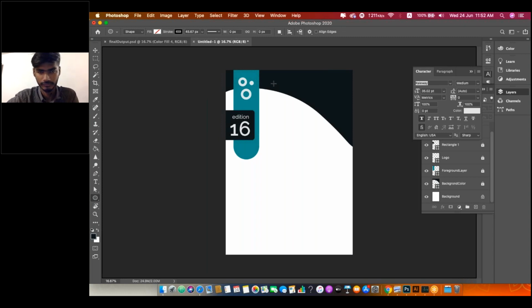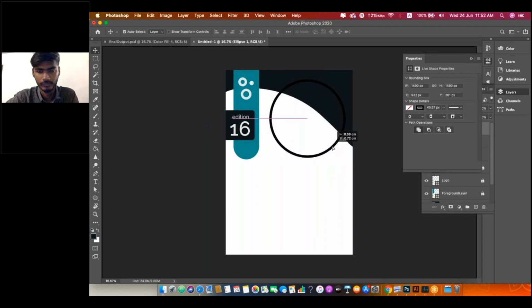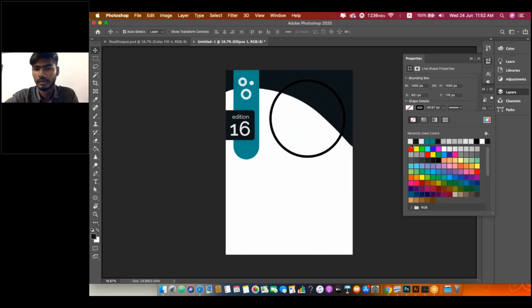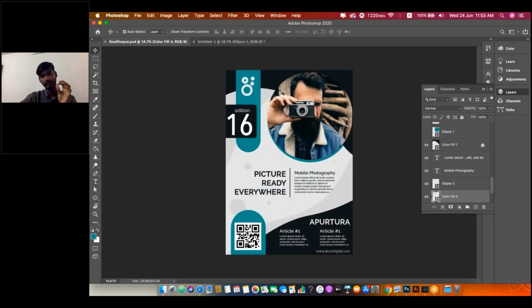Sorry, you create a circle. We'll give this and we'll remove the border. Yeah, I think it should go here. See, this one I'll give for the shadow part, and for the fill part also I need some other circle or other shape so that we can overlay this image on that shape.